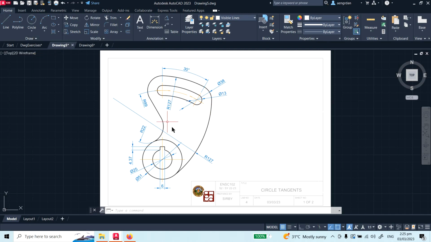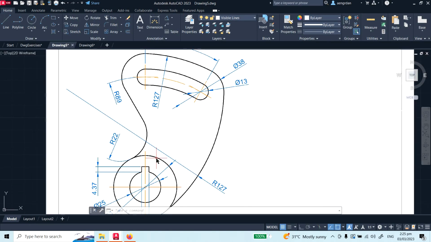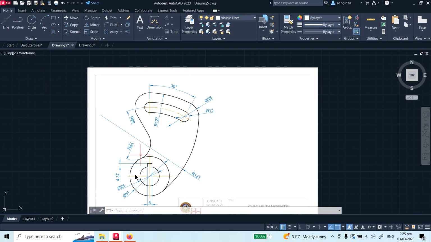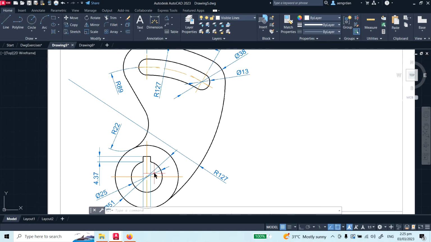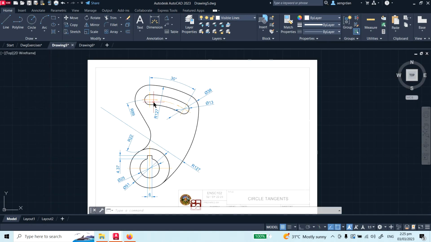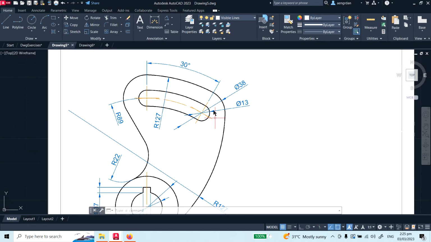To start our drawing, first we need to analyze. As you can see here, we have two concentric circles, and we also have a circle here, 13 and 38 in diameter, rotated or apart at an angle of 30 degrees. So 13 here and 13 also here, a 38 diameter circle and a 38 diameter circle.